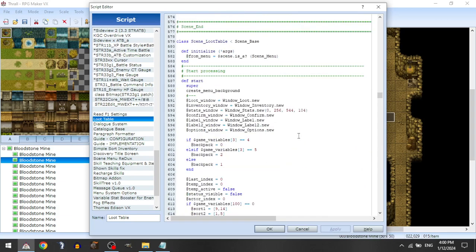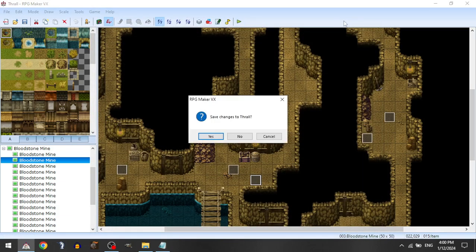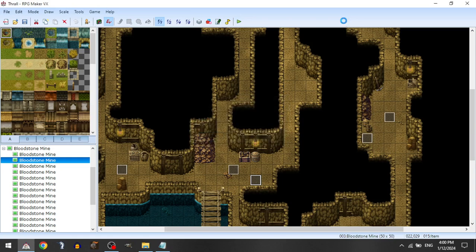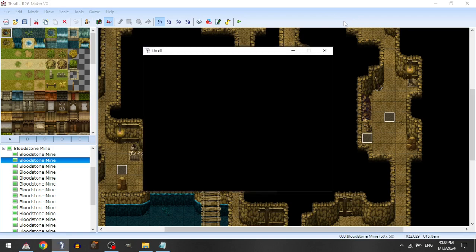You can compare loot. The loot table on its own is its own little beast. Oh, I shouldn't have saved that. I may have moved some things around by accident. It should be fine. I don't think I accidentally broke anything. But yeah, the loot table is its own little beast on its own.